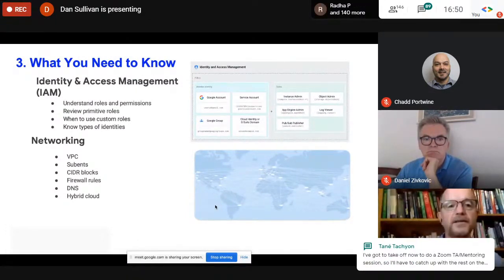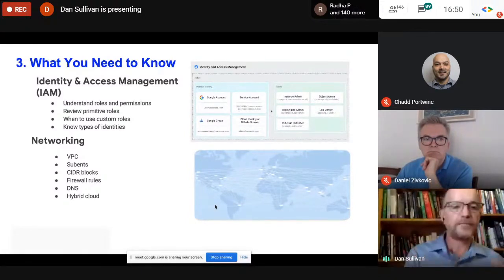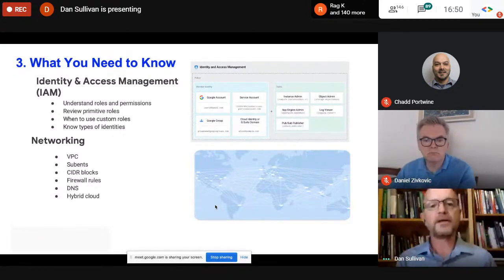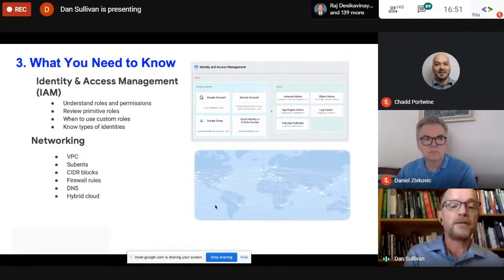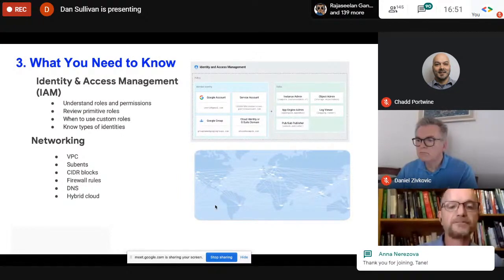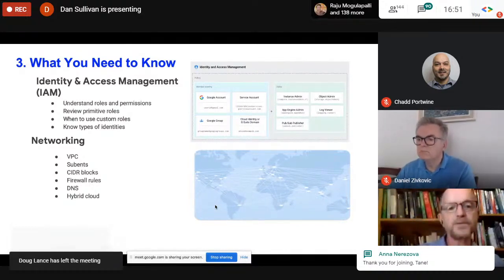They've basically looked at how people set up their teams when they're working in the cloud, and they've identified common tasks or common sets of responsibilities, and then they've grouped permissions together so that someone in a particular role should have all the permissions they need. Now, of course, there may be times where the predefined roles that Google provides are not sufficient, and you need to customize them, and you can do that with custom roles. Those are the ones we usually use.